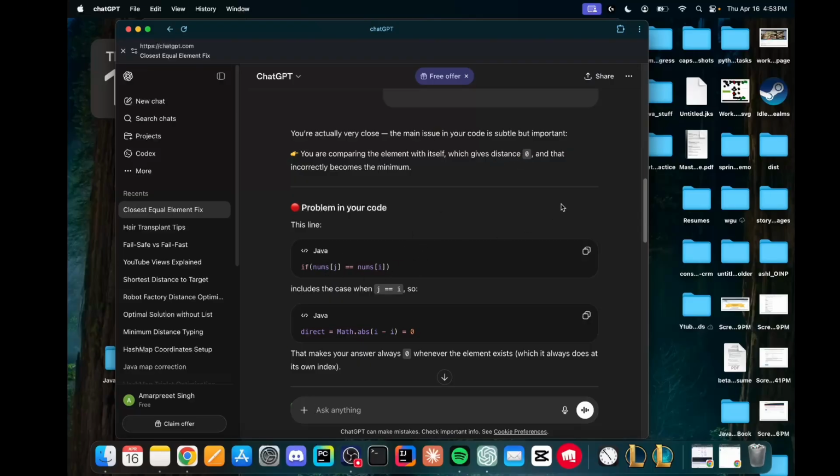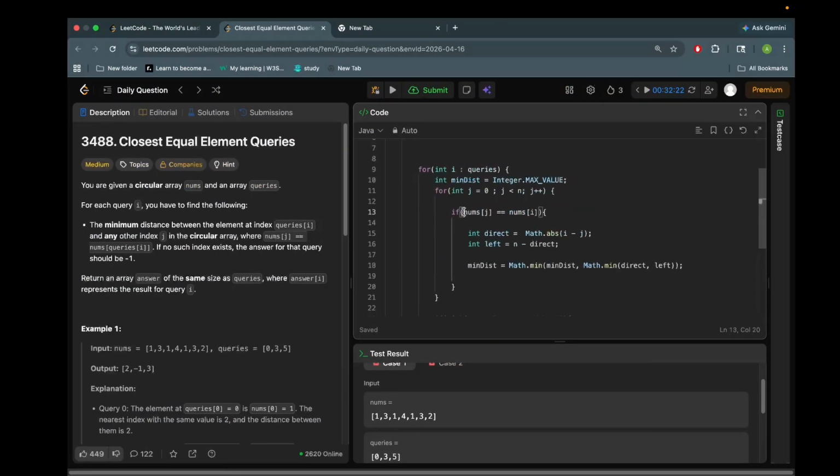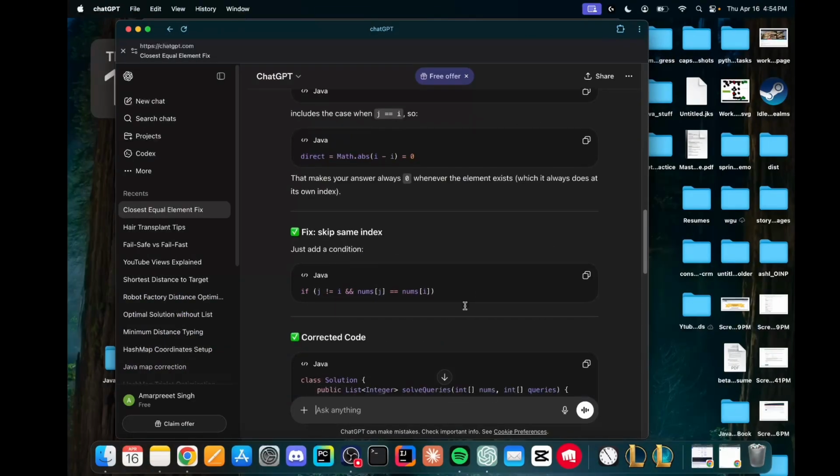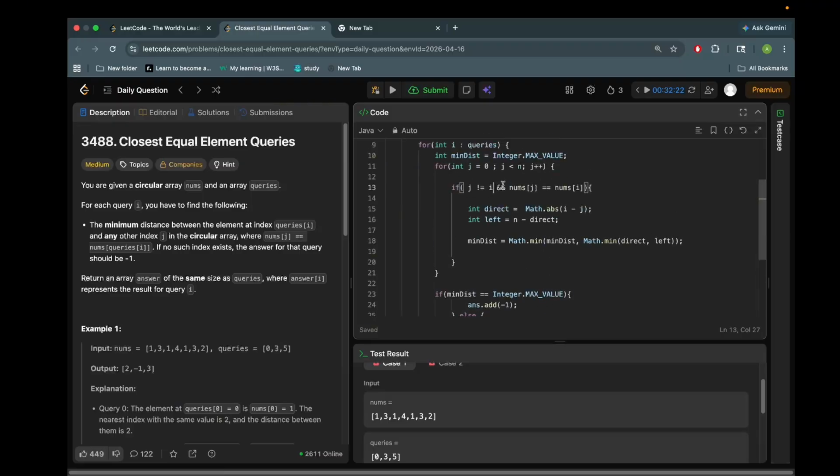So yes, I need to remove that. You're right. If I is not equal to j, that's all I needed. It doesn't matter I or j, but j is changing, right? We were almost correct. Just one thing.